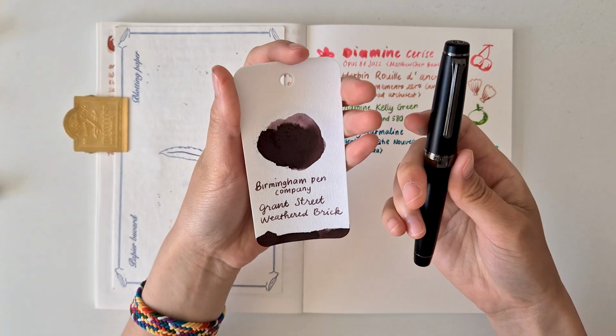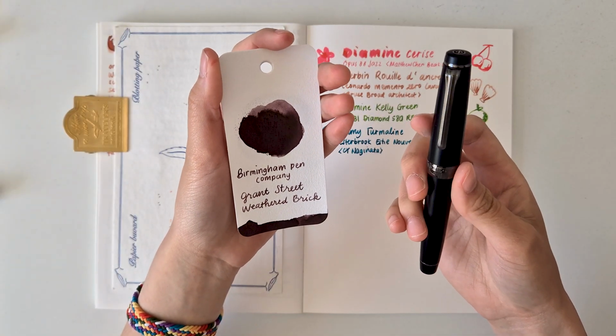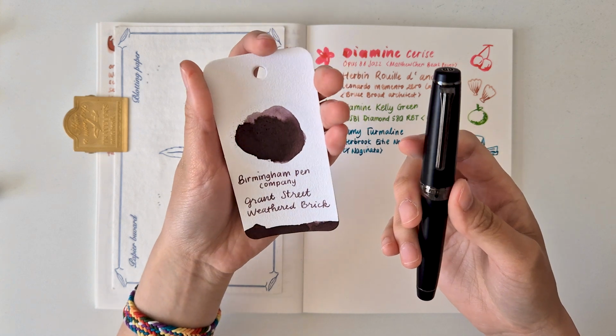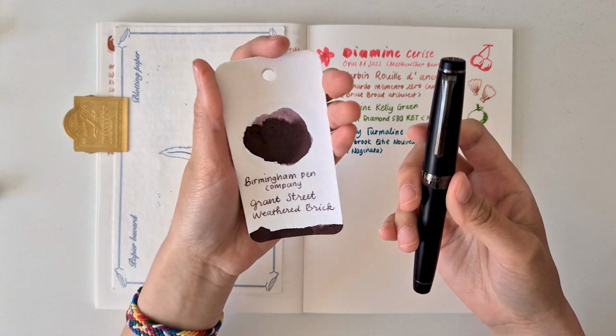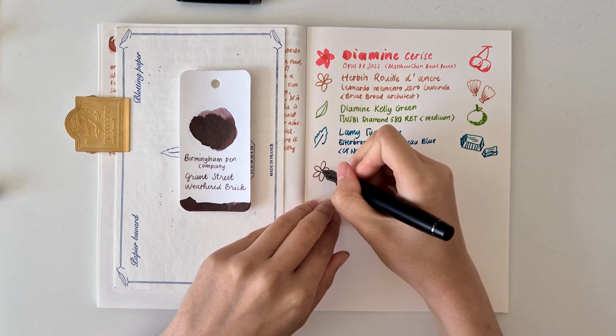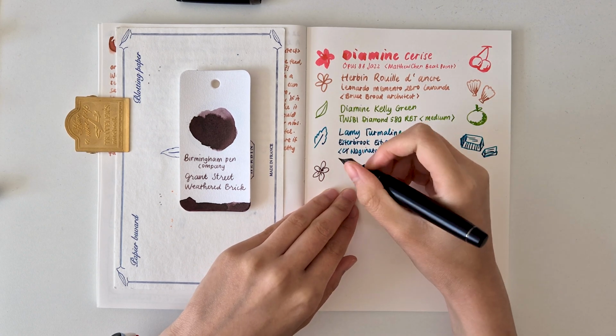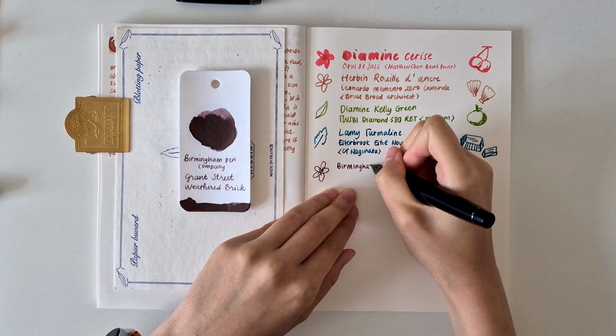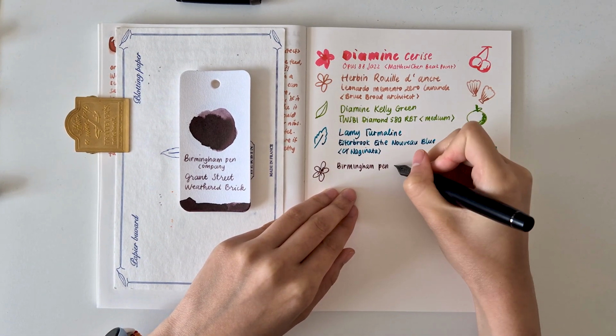The fifth pen and ink combination is my Sailor Pro Gear Imperial Black with a medium 21 karat gold nib, and I fill it with Birmingham Pen Company Grand Street Weatherbrick. I really love this pen and ink combination because with this ink I can finally really feel the feedback on the nib, which was quite missing with my previous two fillings.